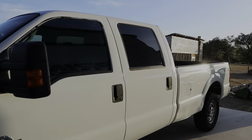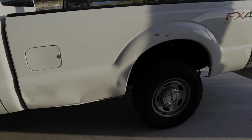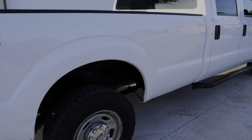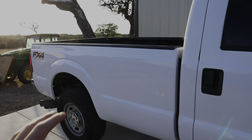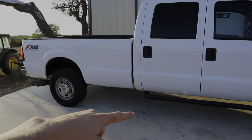Walking around, the truck's not going to be perfect. The only real big issue I have with it right now is the bed is all bent up almost all the way around. Being that the bed is all bent and dented up, it probably gives me a pretty good excuse to go ahead and throw a flatbed on it if we can find one to completely swap out this factory bed. I think it would look pretty sick — let me know what y'all think down in the comments below.